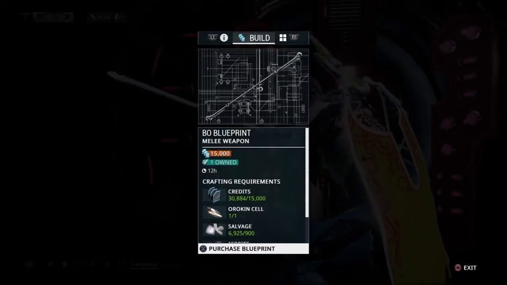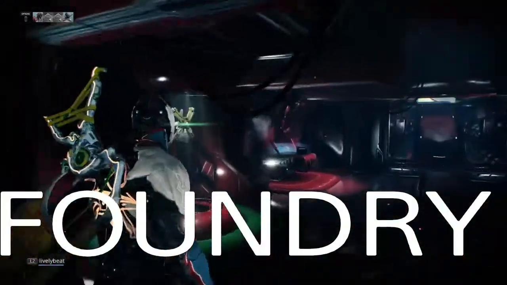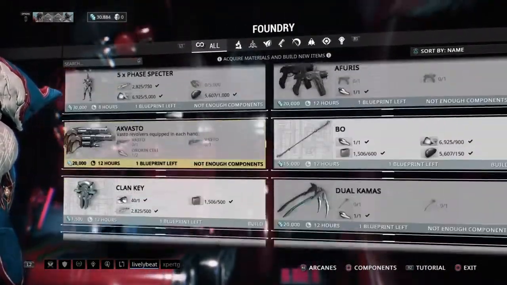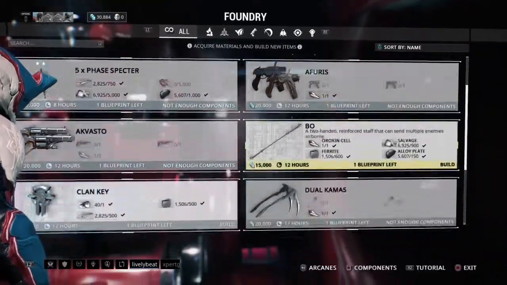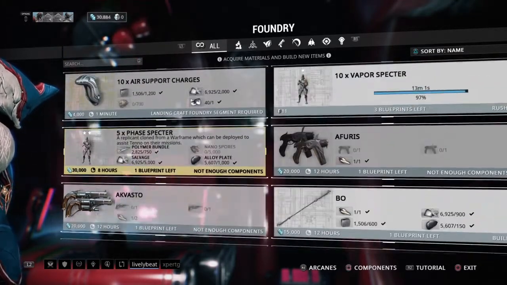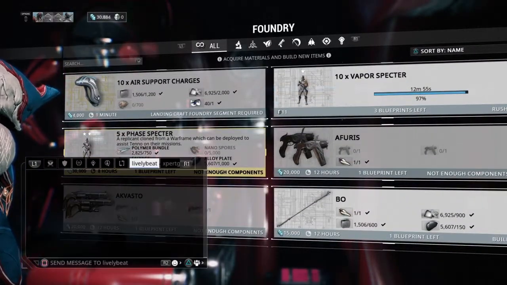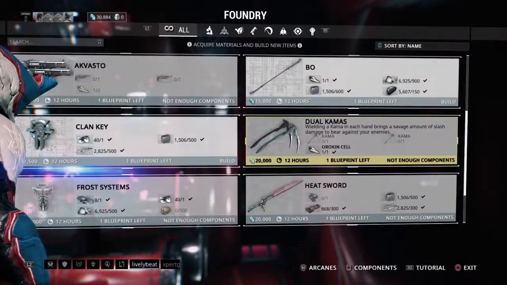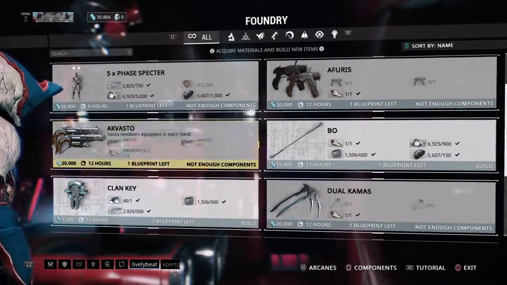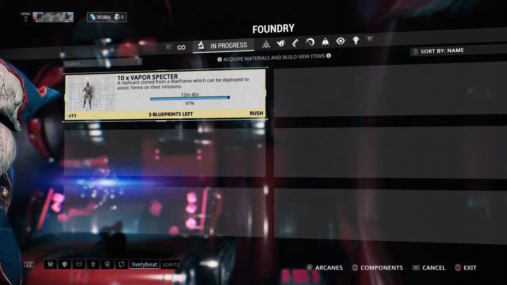But anyway, you would buy the blueprint, and it would be in this thing over here, the foundry. We'll come to this foundry right here. You have a lot of things in your foundry. You can craft different things in this place. Like, let's say if I wanted to craft this clan key, I would. Or these, Avagastos, I would. Or this, 5 times phase specter, I would. Or this bow, I would. After I press X on whatever I want to craft, then it'll be in here, as you see. There's an example. It's already here.